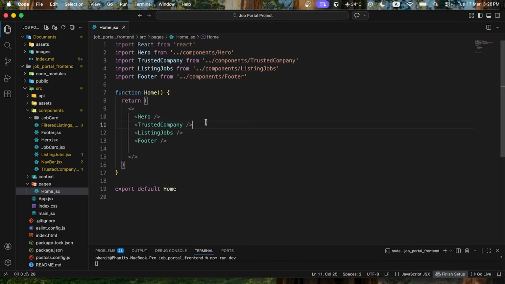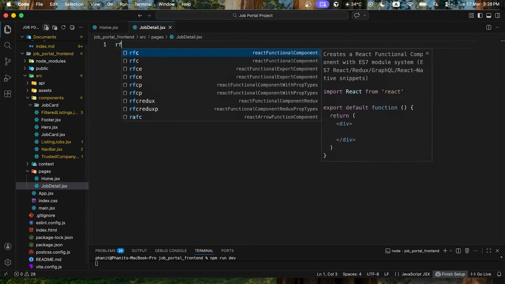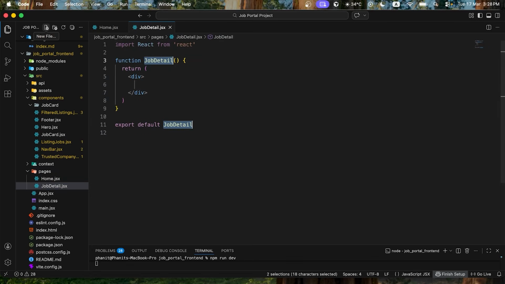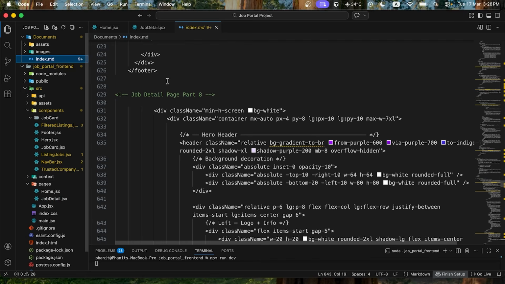So the next step, I'm going to create job detail right here in pages. This is going to be JobDetail page .jsx right here. Right now you're going to go to the document and index.md right here. I'm going to create this job detail page.